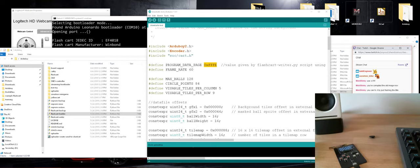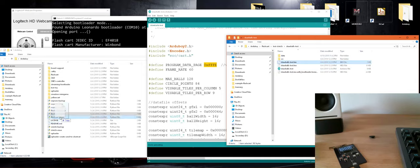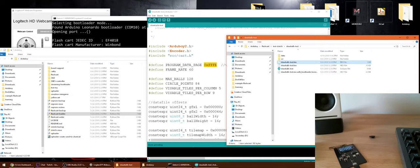Not using dash D corrupts. So Mr. Blinky told me that the first time I tried to upload the bin file by drag and dropping it on its own, that's what corrupts it. If you do dash D, that doesn't erase the chip. He told me that before. So it just puts the memory at the end. Okay.